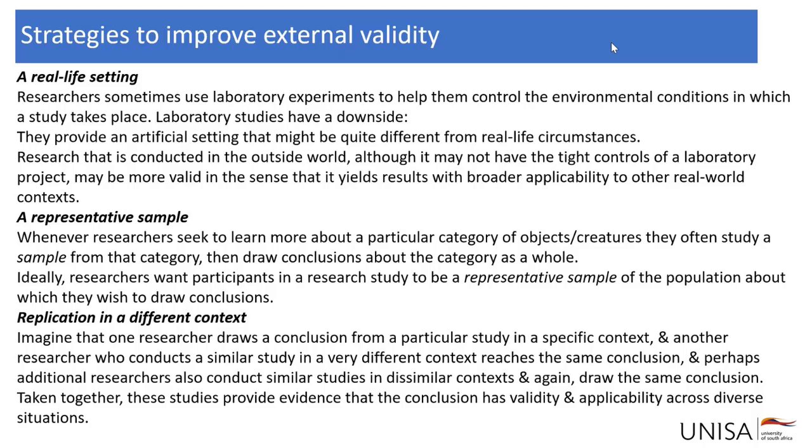Here, what it means is that if one researcher draws a conclusion from a particular study in a specific context, and another researcher who conducts a similar study in a very different context reaches the same conclusion, and perhaps an additional researcher also conducts similar studies in dissimilar contexts and again draws the same conclusion, that's the replication. That's that replicability measurement we were talking about. So taken together, these studies provide evidence that the conclusion has validity and applicability across diverse situations.